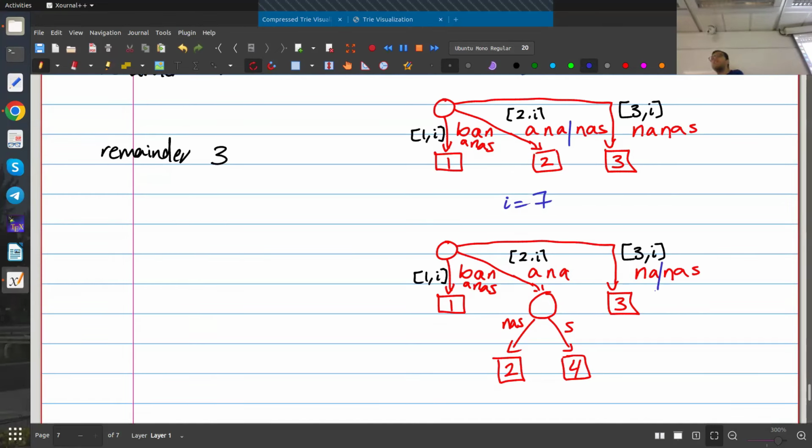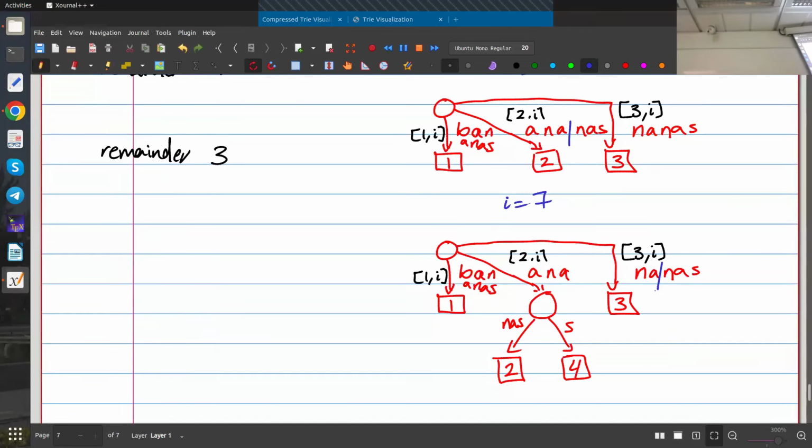But how am I finding this new location? How did I know that I could just come here? I don't want to go all the way back and start matching again from index 5, because if I do that, then I would get a quadratic time algorithm, right?